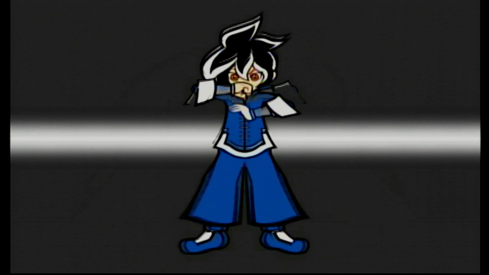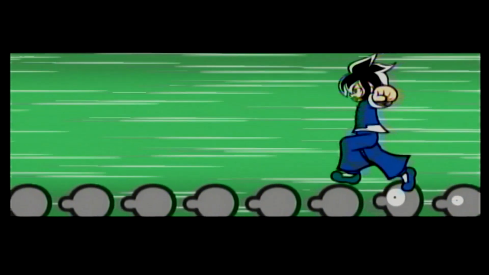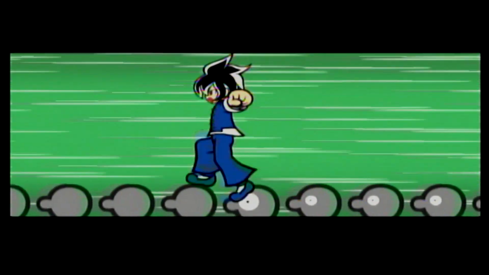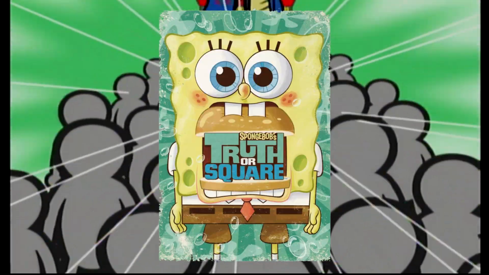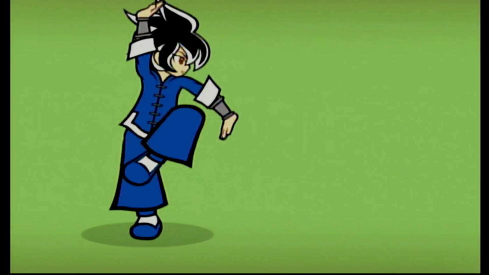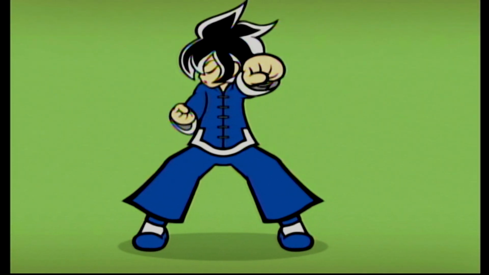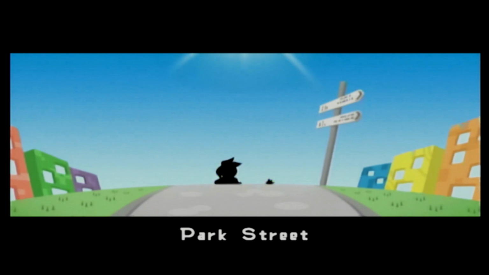But anyways, Cricket doesn't want to wait in this really long line, since of course he's hungry. So he runs across the people's heads in order to get there faster. Kinda like that one scene in SpongeBob's Truth or Square special. Yeah, you guys know what I'm talking about. Huh. Maybe that's where the episode got that idea from, since of course, it premiered a few years after this game released. But now I'm getting way off topic, so moving on.